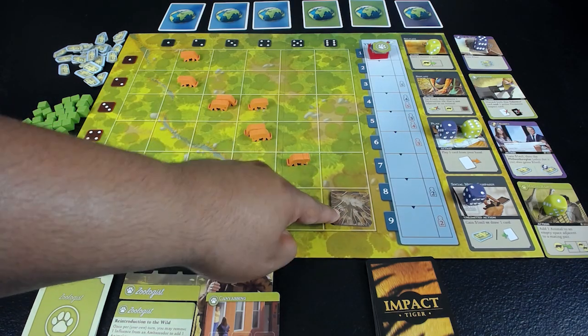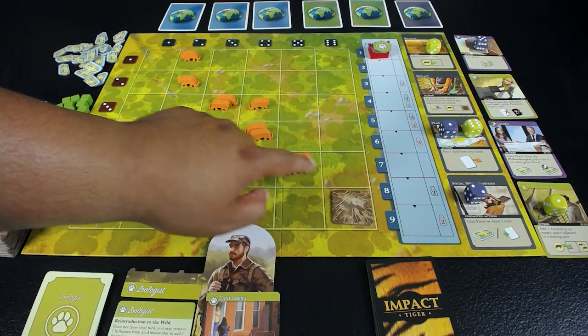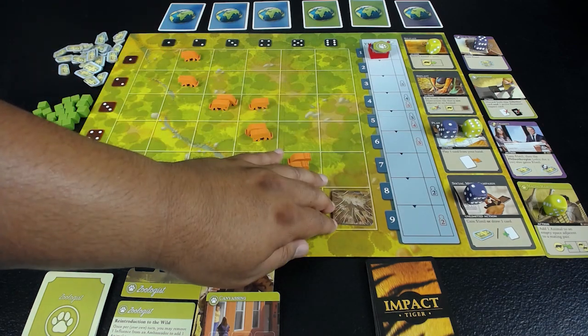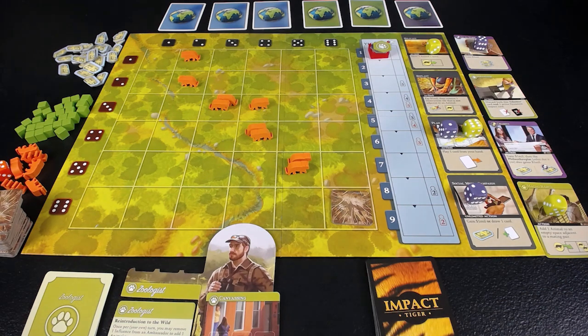So if the animal was here, I wouldn't be able to remove that with this card. But now that I've moved the animal away, there is nothing adjacent to the deforestation tile. So in a future turn, I wanted to get rid of it. I have a better chance of doing so.